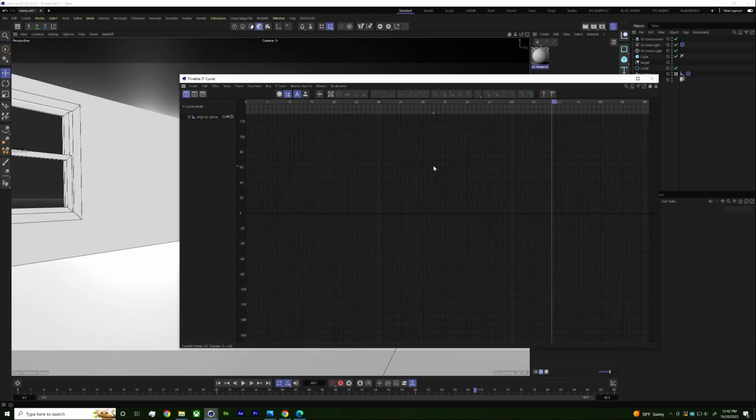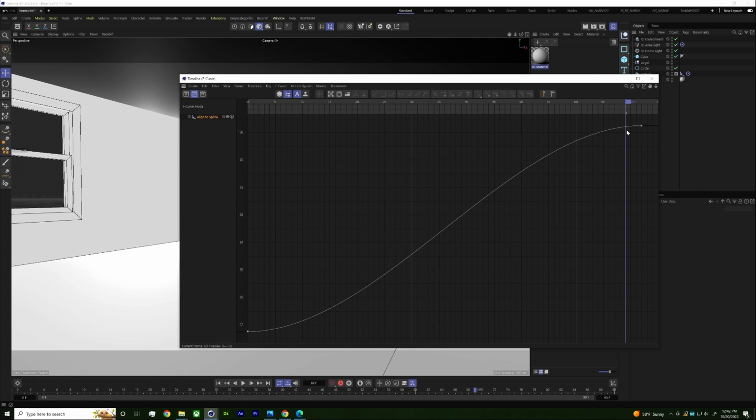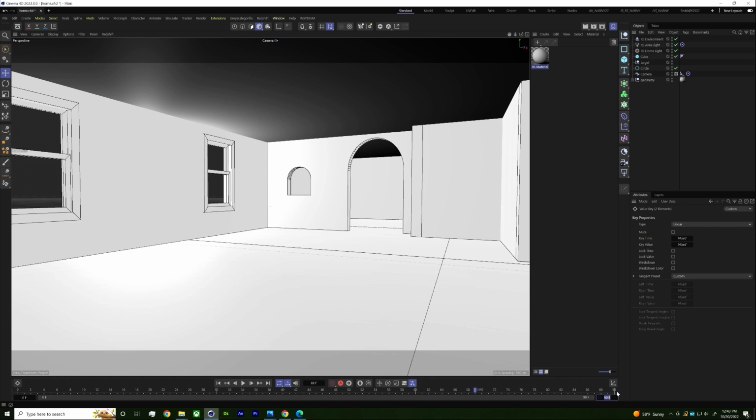So if you can't find what you're looking for, if you hit H on the keyboard, you have a lot, and I think this still works. So if you're over here and you're like, hey, where are my curves at? If you hit H on the keyboard, it'll bring you right to it. So I actually want to make these linear. Both of these. That is not linear. That's linear. Cool.